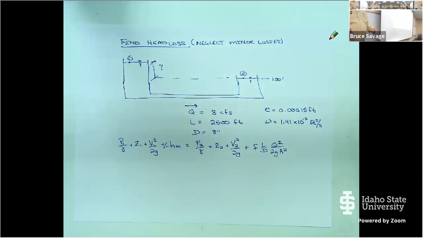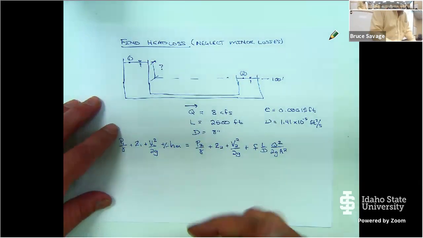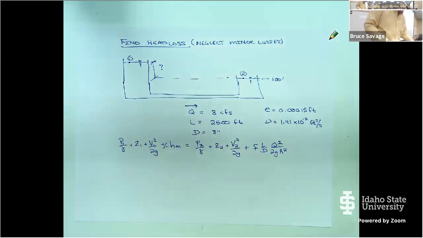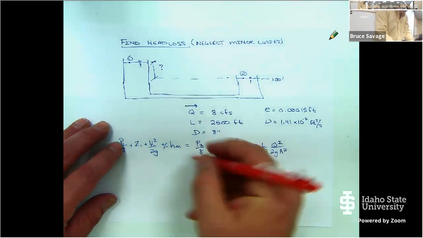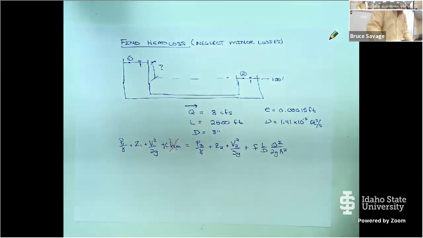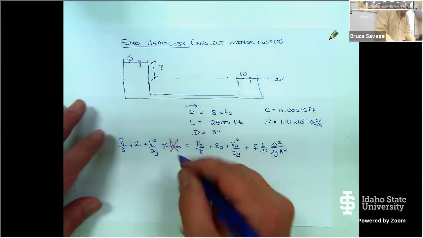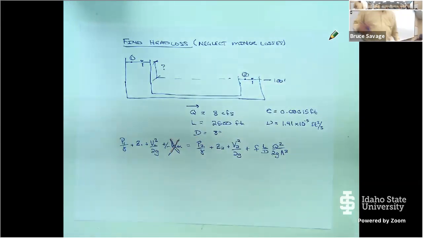So there is no pump or turbine, so we can go ahead and take that out right there. Much better. Yeah, let's go back to the same color then. Okay, so there's no pump or turbine, and for the next couple of class periods, I'm probably just going to drop that when I write the equation, because we know it's not there.